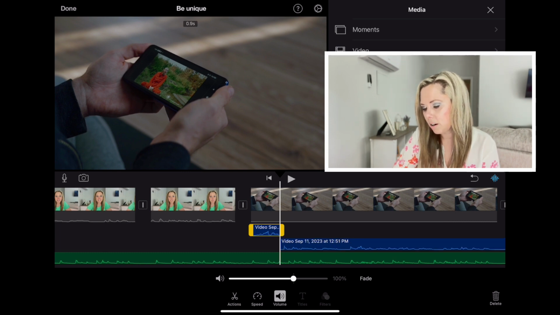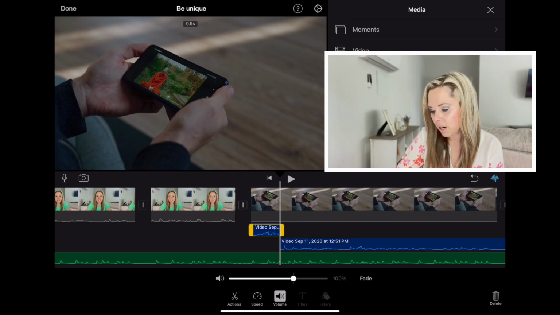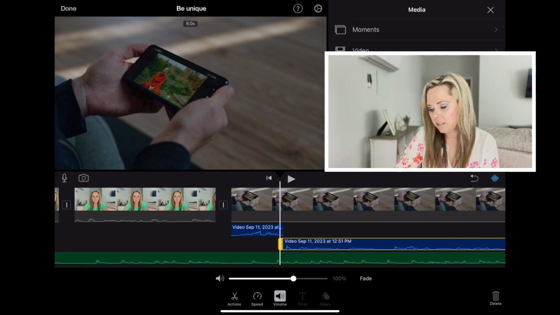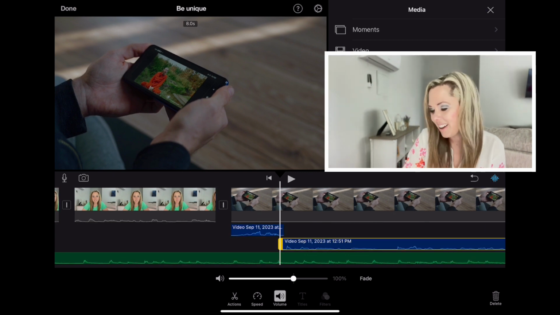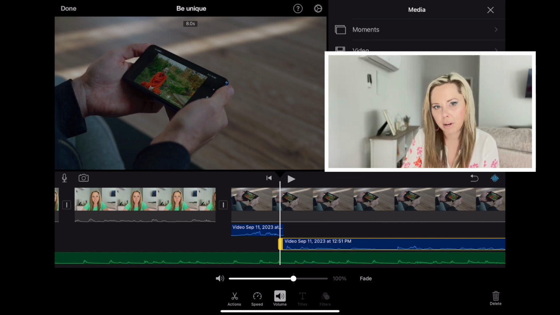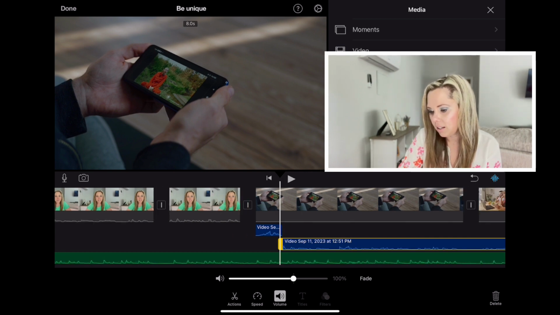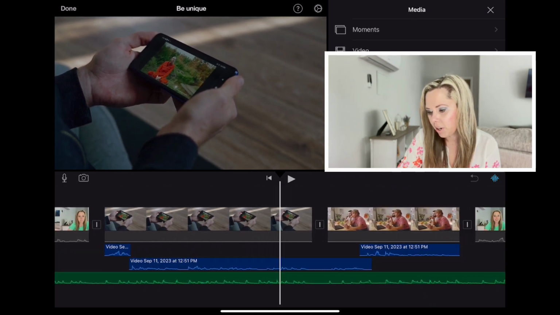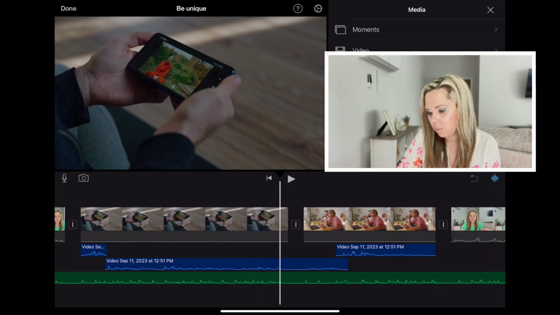Now the reason why there are two different audio tracks here is because I probably said an in between one of these, or I had a really long pause. So in that case, if I have a long pause, I'll just cut the pause out and have it closer and tighter together. And again, here's more B-roll that I pulled off of Wondershare Filmora.